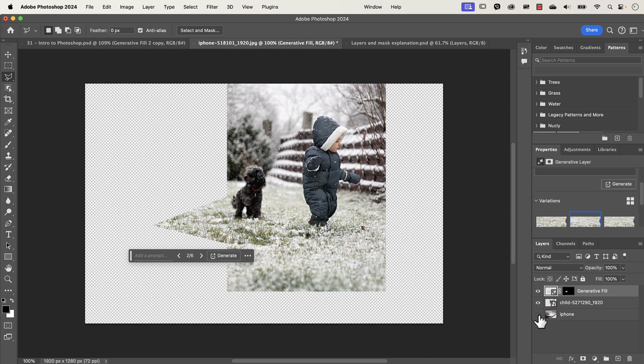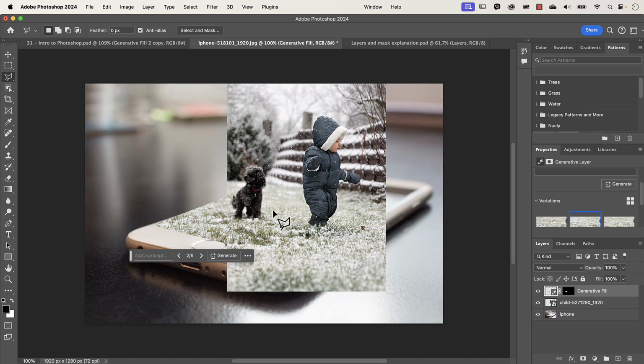So let's turn back our visibility of the iPhone layer here by clicking on this empty space here. And so now we've got this little space here. We also need to do it for this little space here. So remember, I've got my polygonal lasso tool here, and I'm going to click slightly inside this child picture here. The reason why I do that is so that it can have a little bit of a reference for what it's trying to create, right? So let's click here, and then a little bit outside of it. And then remember to look out for the little circles so we can close our selection.